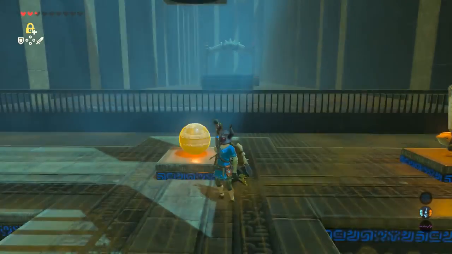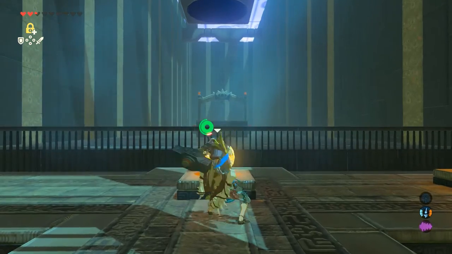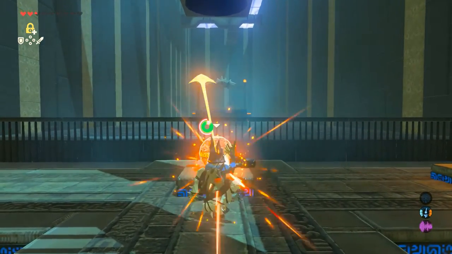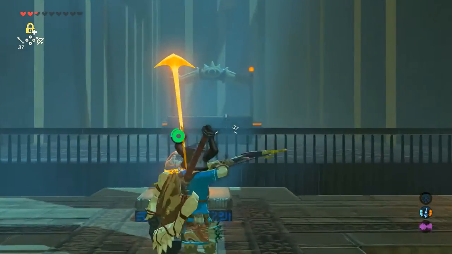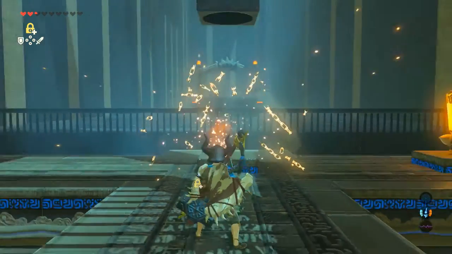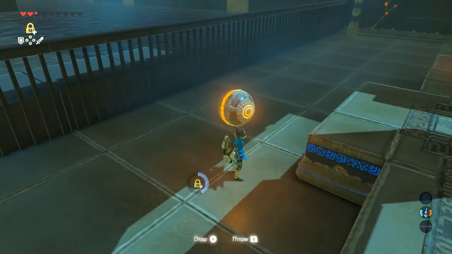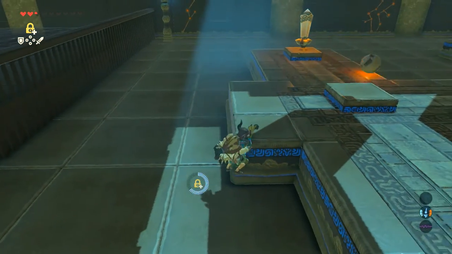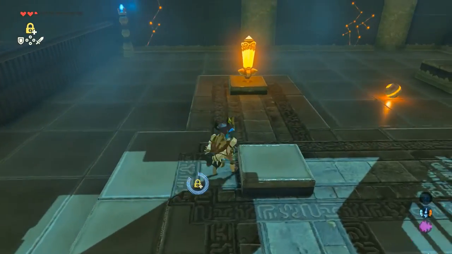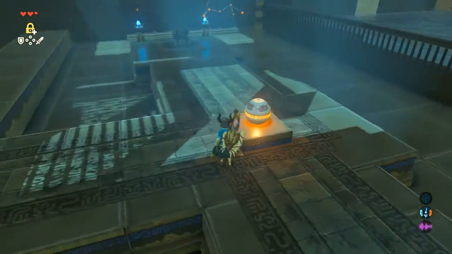What you're supposed to do is hit this ball with stasis, and just hit this guy a bunch, and I never know how many times to hit it. And then you wanna hit this with an arrow. Oh no. Oh yeah, that's not gonna work. Okay, arrow strats aren't good for this one, actually, so okay.